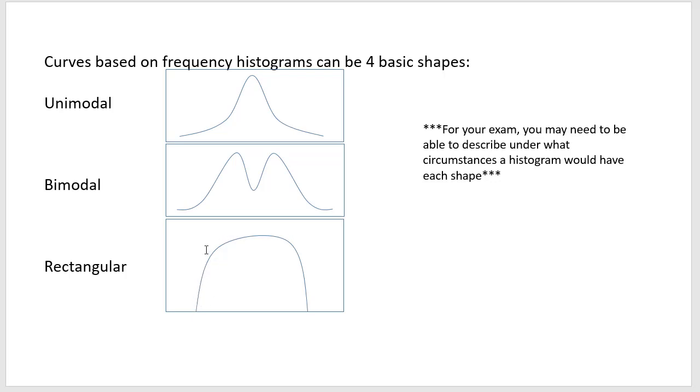But what you can see is that for every classification, so grades 1 through whatever, you have so many people at each grade, and it's usually uniform across the top because schools tend to run at capacity because they need to fill classrooms and such. So a rectangular distribution might be something that is relatively uniform across all categories or all frequencies.